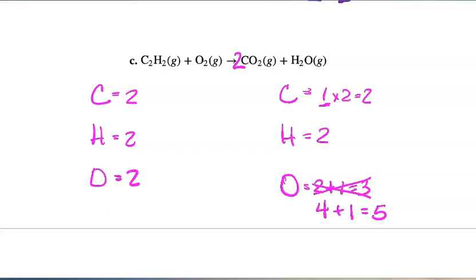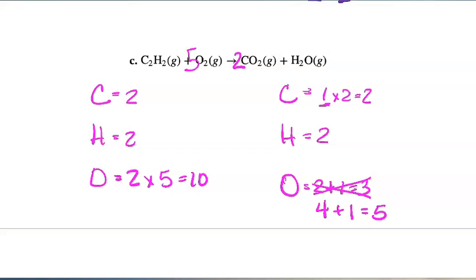All right. Okay, now what am I going to do? Well, let's see. My oxygens don't work out, right? So I know I'm going to have to change that. But I have that same problem where I see that no matter what I multiply that oxygen by, I can't get a 5. There's nothing that I can multiply a 2 by to get a 5. It's not going to happen. So what you could do is just multiply by each other, right? So I know oxygen gives me 10.